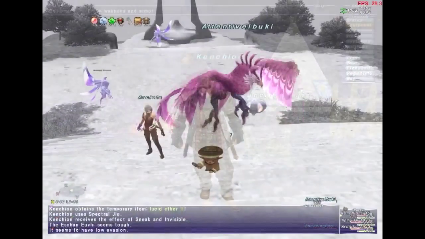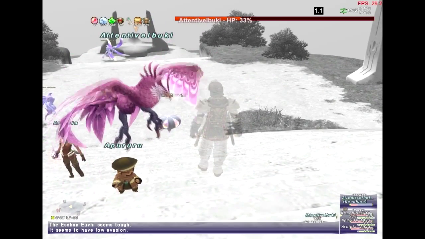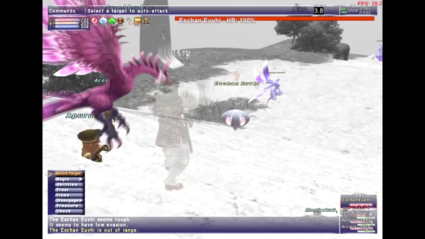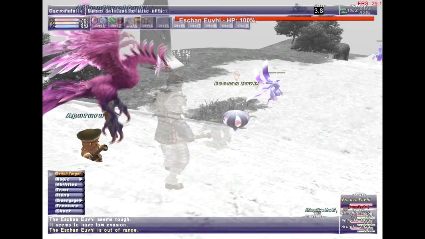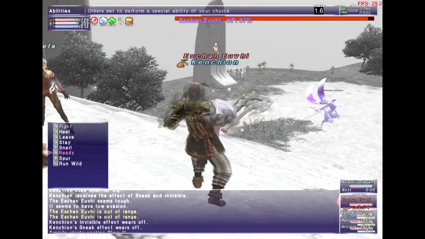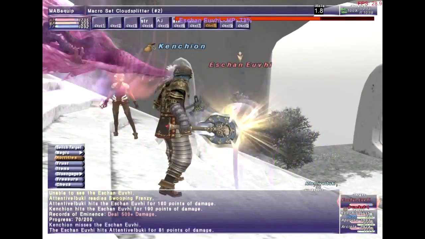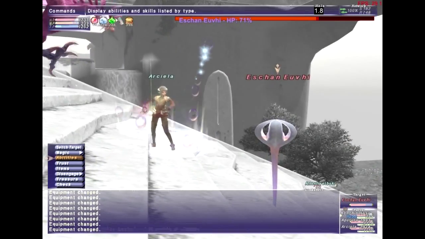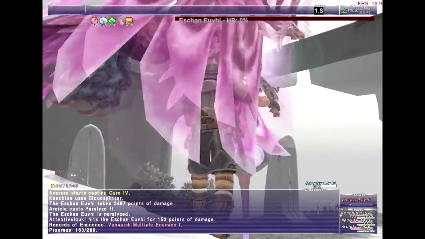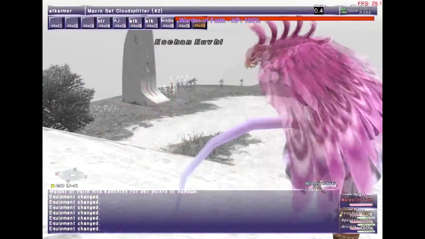Alright, now we're on pet skill chains. This is what I use. This pet is what I use to skill chain with doing light. Ibuki does light with my Cloud Splitter, or vice versa. So here we go. Just do Swooping Frenzy. Then do Cloud Splitter. And there you have it. A light skill chain. And that's how you do.